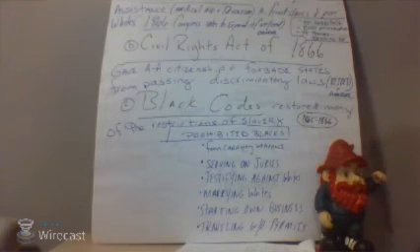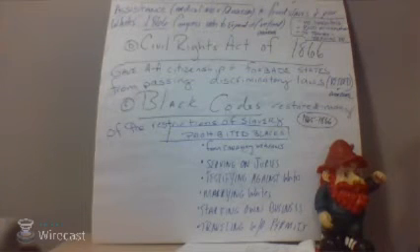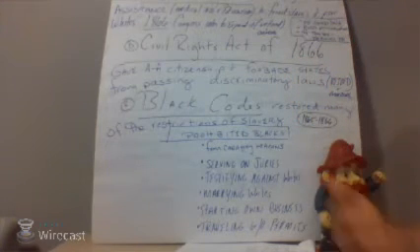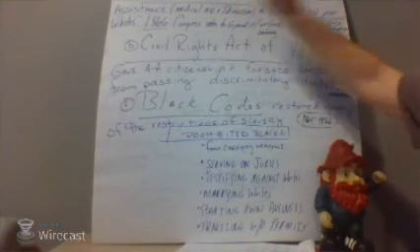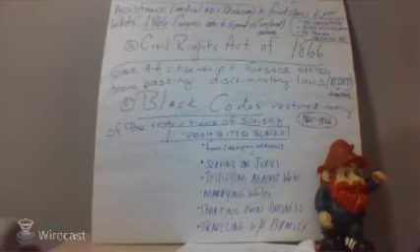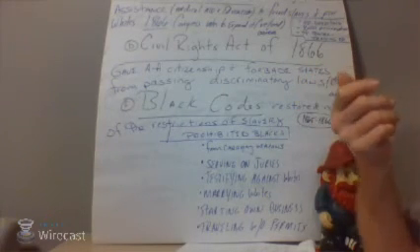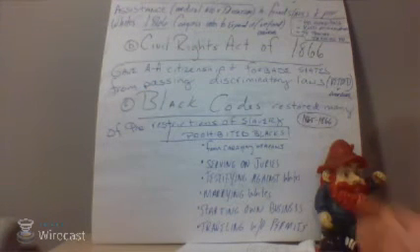And something to think about when we're looking at the legacy of Reconstruction: these are some of the positive steps towards racial equality. Why are we learning this? I've talked about how we're going to look at the evolution of the word and the idea of equality. I would think that the Civil Rights Act of 1866, the Freedmen's Bureau, and the 13th, 14th, and 15th Amendments are things being put into place at this time in our history that are really changing people's idea of what equality means and what equality looks like. However, there's still a lot of room to grow, both today and back during Reconstruction.